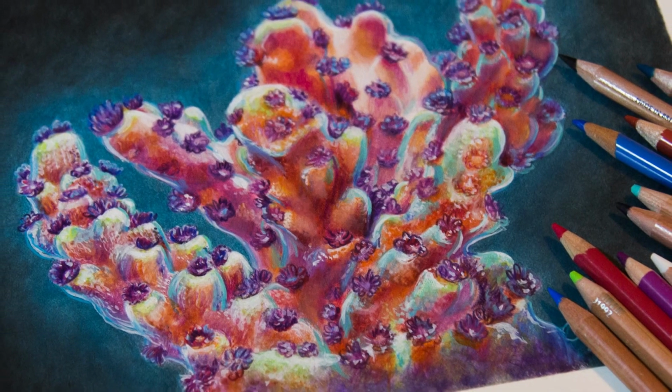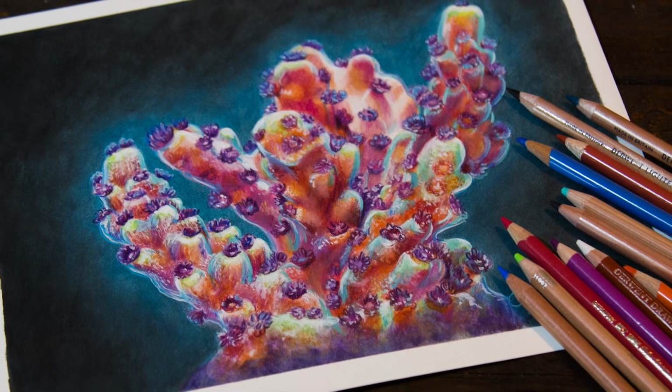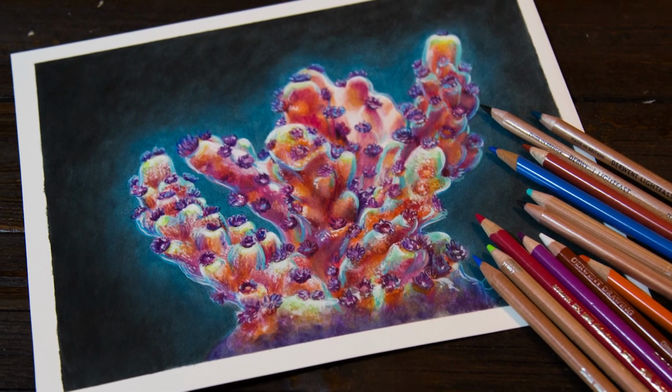Today I'm going to show you how I drew this coral in colored pencil and tell you how you can get these amazing coral reference photos to use for your own artwork.